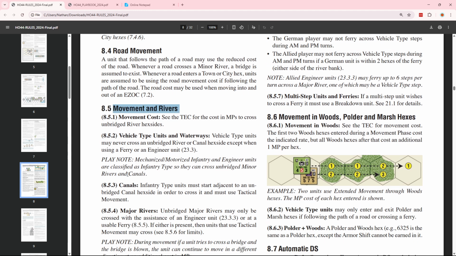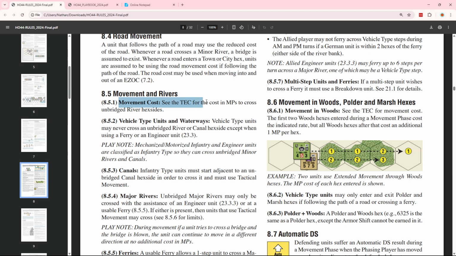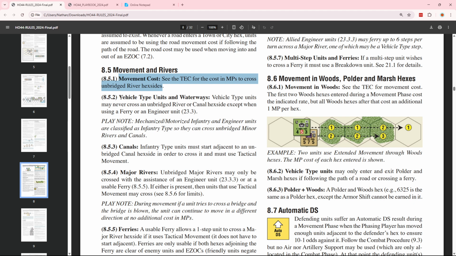Movement and rivers. Movement cost. See the terrain effects chart with the cost in movement points to cross unbridged river hex sides. Okay. Vehicle type units and waterways.